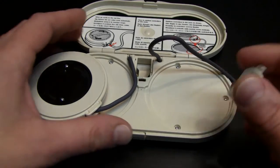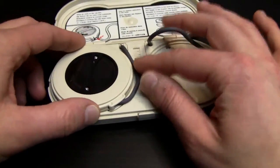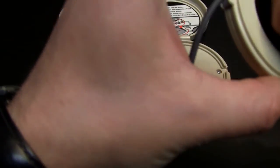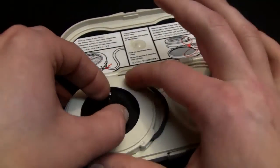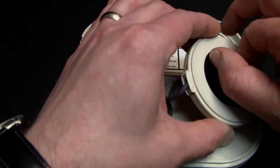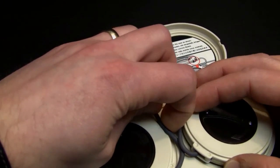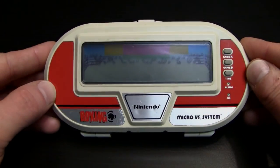Yeah, again, I think this is another really, really cool electronic handheld game, Boxing from the Nintendo Micro Versus system. And actually also in terms of gameplay, I think it's a very cool one. It's also a simple game, but in the end, I think this is a pretty, pretty cool electronic handheld game. And another one that I would highly recommend. I hope I can get all of this back inside without destroying it. Boxing, Nintendo Micro Versus system, an awesome electronic handheld game. And now we continue with some other games.